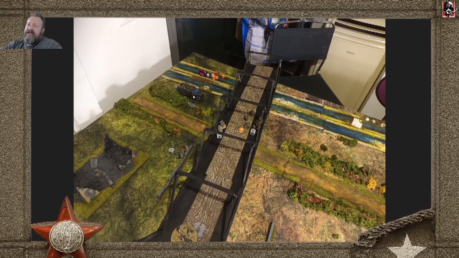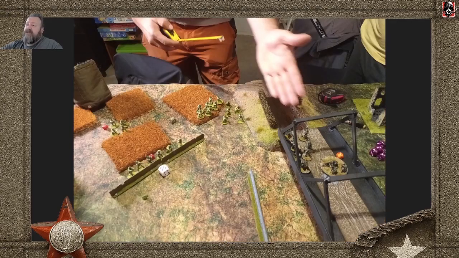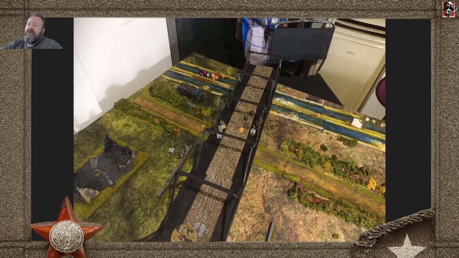And when it's time to move the Opel Blitz, he does the only thing he can once he realizes the mistake is done. So he tries to run the Opel Blitz here, going on the edge, on the other side of the table, basically. But the HMG is waiting in ambush, and the Opel Blitz gets completely destroyed.